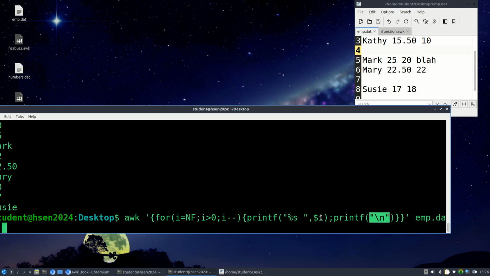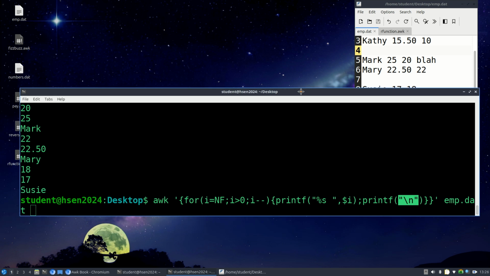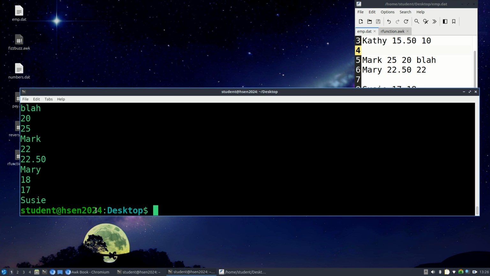Can we do %s space \n? You could try doing that, yeah. We could. I get the same thing. Yeah. It's just an oddness about this. That's another thing about awk that is kind of odd. Let me just put this in again. All right. I think we're just going to do a couple more of these things and then knock off for today. Yeah, we got to finish up.